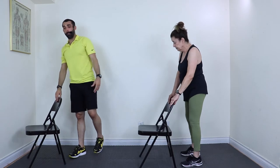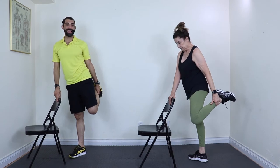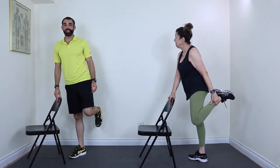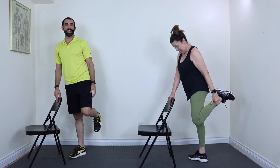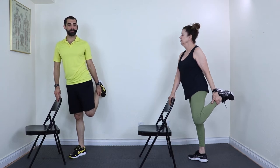All right. Now it's time for everyone's favorite standing stretch. Bend the knee. Reach back. Grab the ankle. If you can't grab the ankle, hold your leg up with your mental powers. Now, every time I do this and I show this, everyone lets go of their ankle. Don't let go of your ankle if you can grab your ankle. This is for people who can't. Okay. And roll the shoulders back.